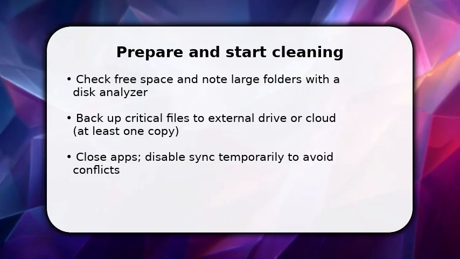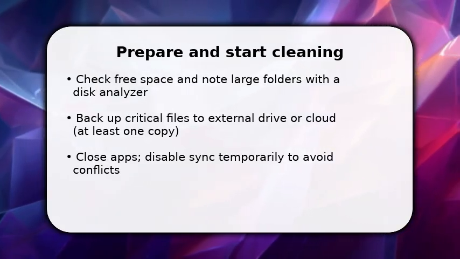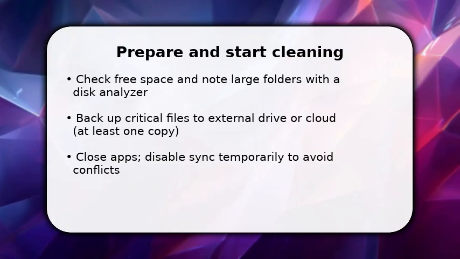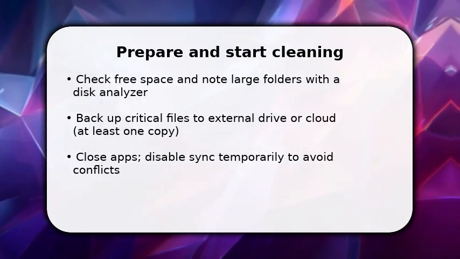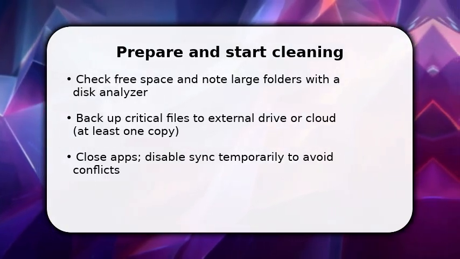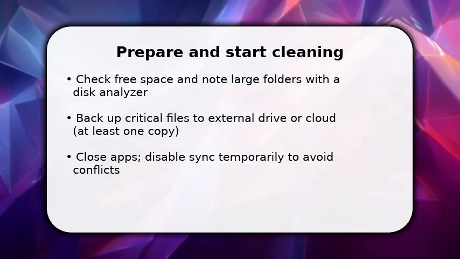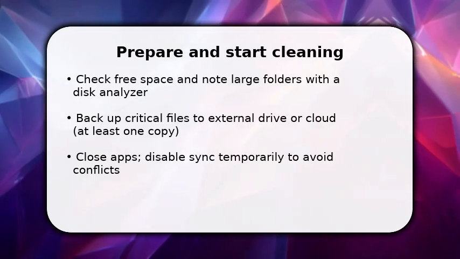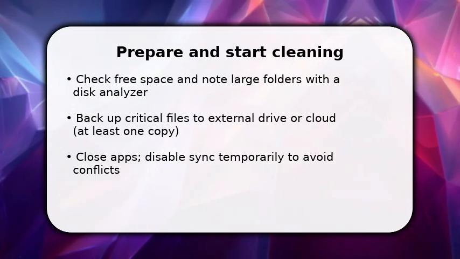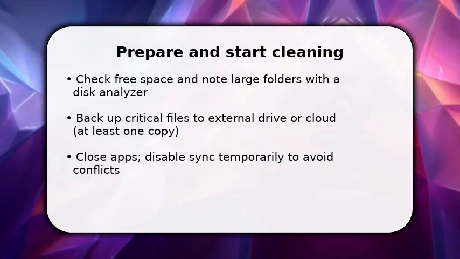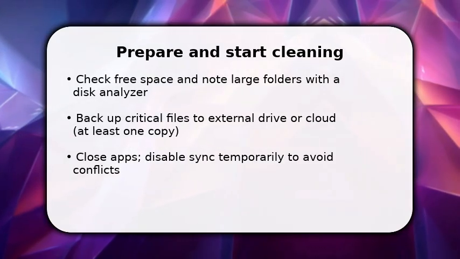You begin by sizing the problem. Run a disk analyzer and identify biggest folders so you focus effort where it counts. Once done, back up essential files to an external drive or cloud to prevent accidental loss, and make sure backup's complete before deleting. Then close running apps and pause syncing services. This prevents locked files and reduces write churn.